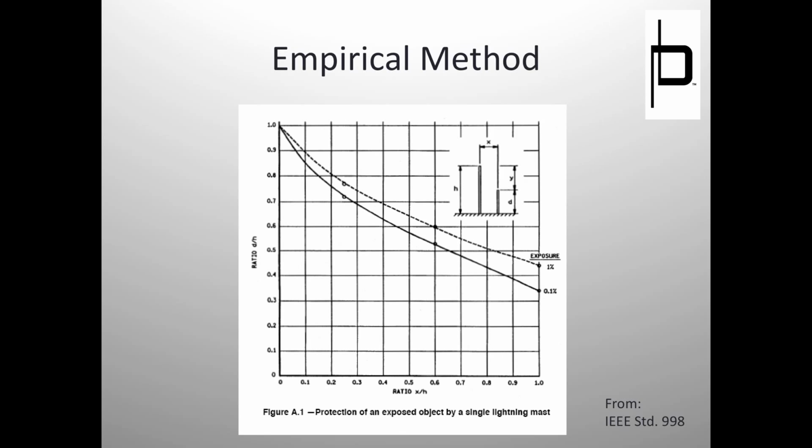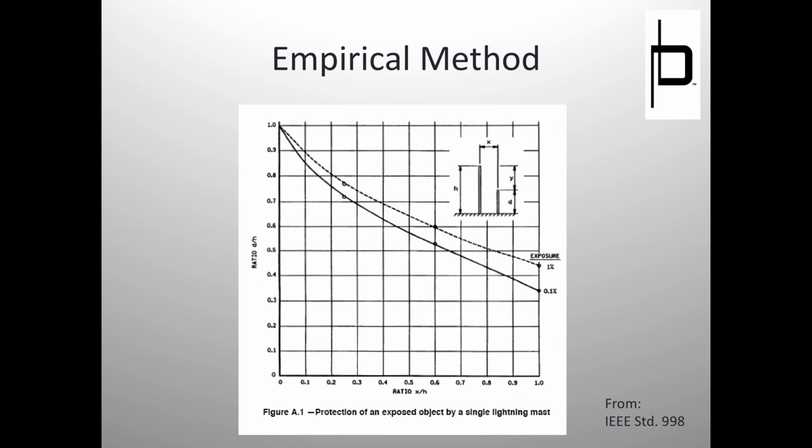Lightning is such an interesting thing. It's a high amount of energy in a very short amount of time, so it's tough to observe. It's very dangerous, obviously, to observe. It's hard to replicate. So a lot of these things are empirical, but they do call this the empirical method.